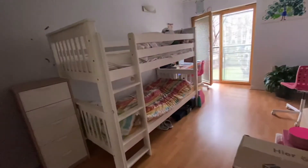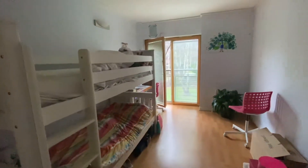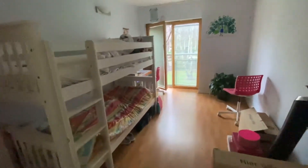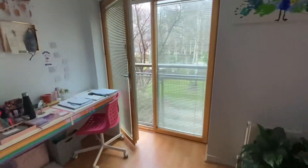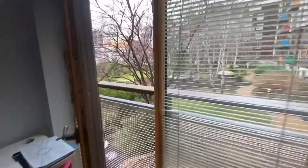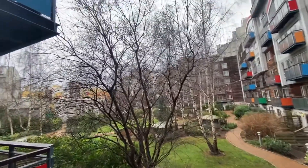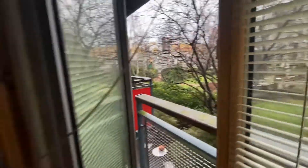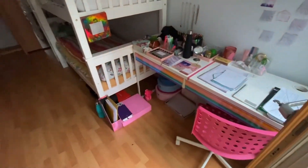We can then head into the second bedroom. This is a really spacious room — it's quite long and you have those beautiful windows, almost like a Juliet balcony, overlooking that communal area. Really lovely for summertime and it allows in a lot of natural light as well. Let's spin around just to take in the size of the bedroom.